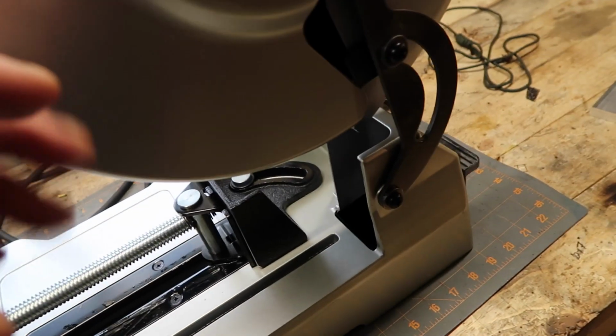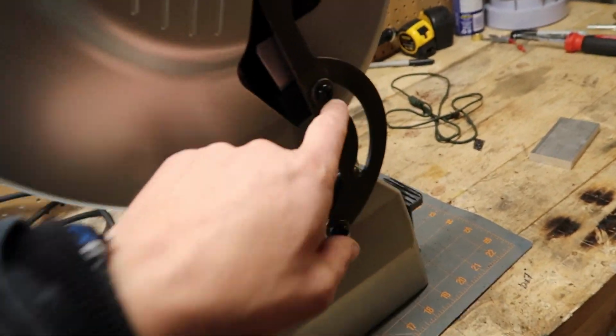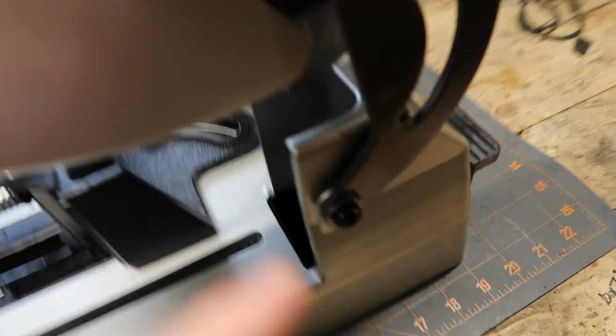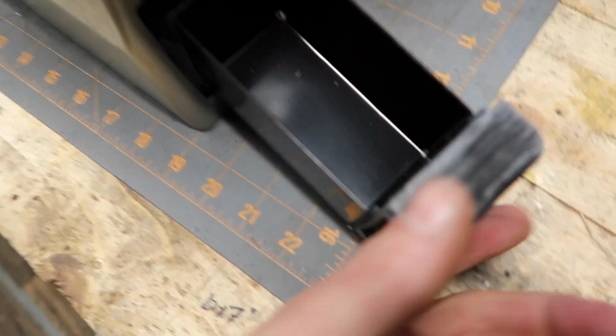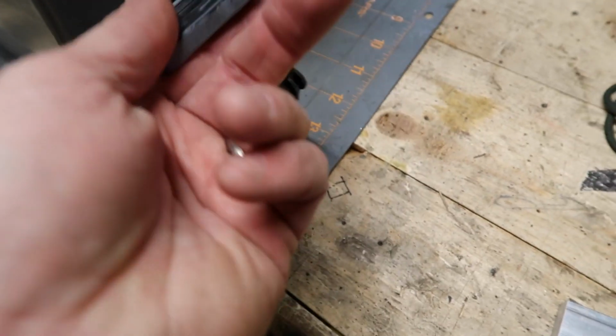I'll show you a couple other features. Obviously, like most of them, they have the full guarding that covers the blade when it's in the up position, and then there's a little lever mechanism that opens it as you come down. Keeps it safe. This one has a little chip box, and it's supposed to catch all your chips as you're cutting them. I'm not sure how effective this will be, but we'll check it out.